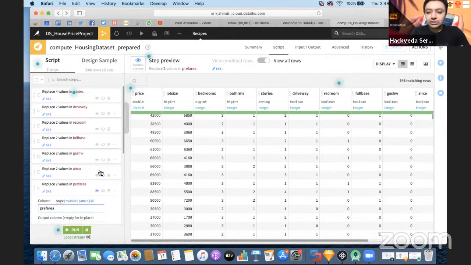This is a script which has already been made, and you can quickly export it. This script can be useful in case new data of price comes in and it has text values. Then you can apply this script so that those text values can be converted into numbers before they get analyzed by the machine learning algorithm. In order to run this, we have to click on the run option here. Please run it, and once you are done, just let me know on chat. We are going to quickly click on run.